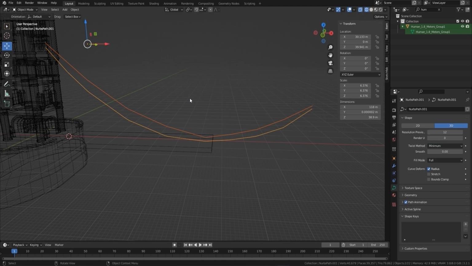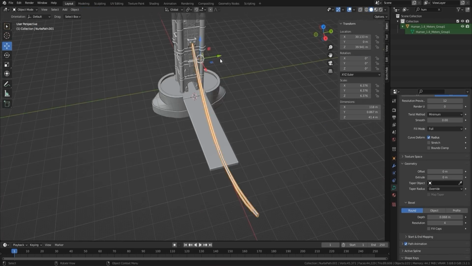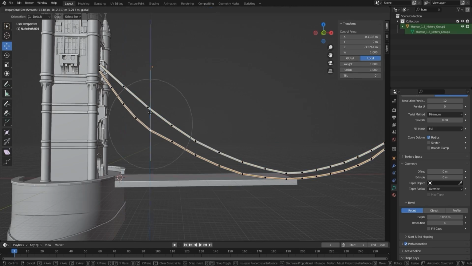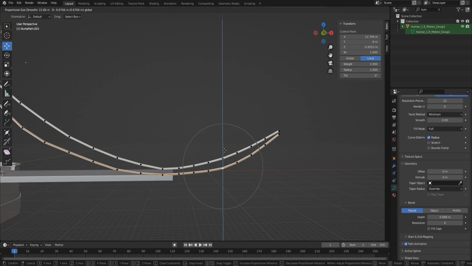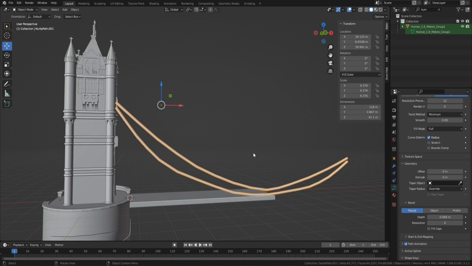So what I did was I brought in a curve, it was a path, and then I pulled it out to each point where they need to go, and then basically I right clicked and inserted more vertices. That gave me a lot of vertices to move things around with.